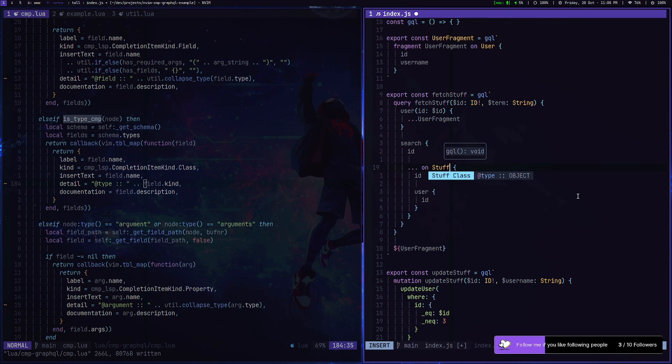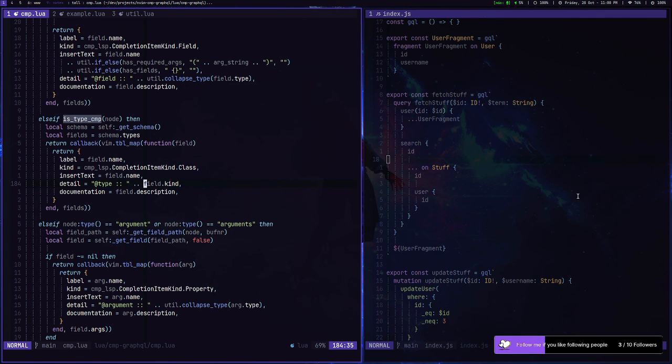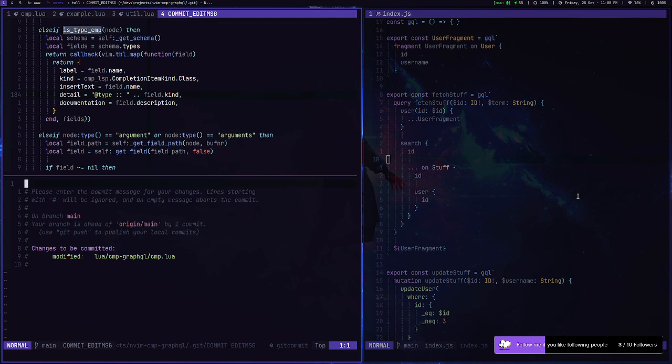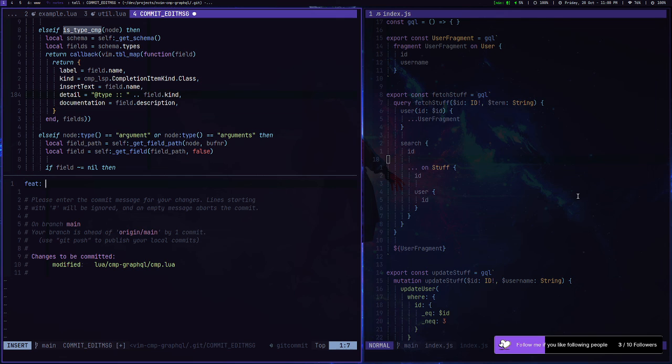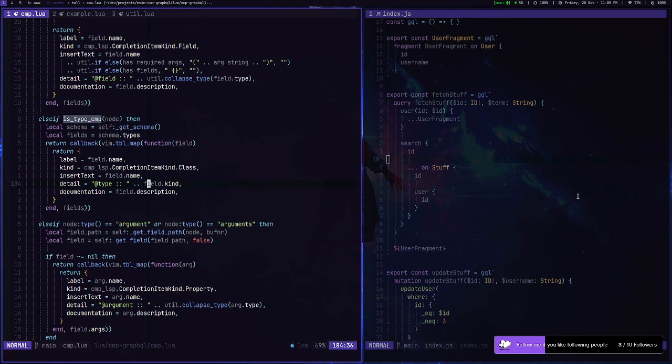Yeah, at type object. Perfect. This works. Feed some stuff I did to make things nice and pretty. There we go. There it is.